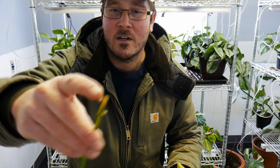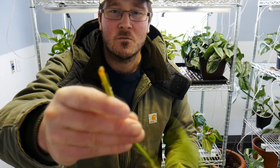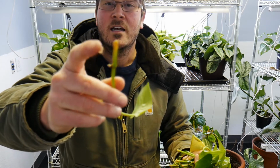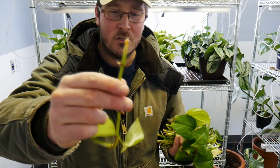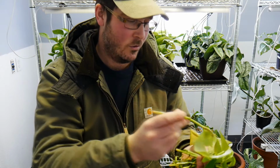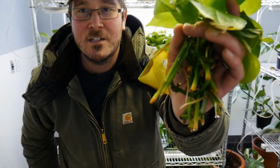At the end of this one, I don't know if you can tell or not, it's kind of like all jelly and squidgy. That is rot. So that's not good, but it's also not bad. It's healthy enough to be putting out a new root, and I'm not gonna fiddle with that too much. I'll just let it die back to where it wants to die back naturally. And you can see the leaves on this one still doing very well, so he doesn't seem to be too hurt for that. But yeah, I just thought I would give you guys a quick update on our pothos propagation project here.